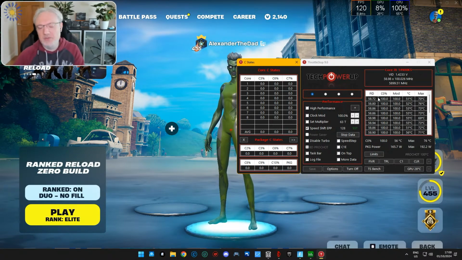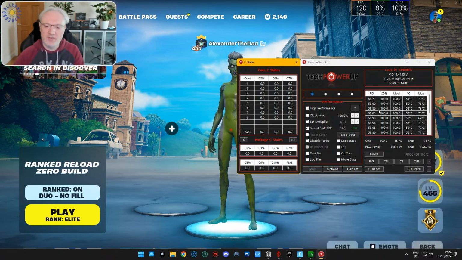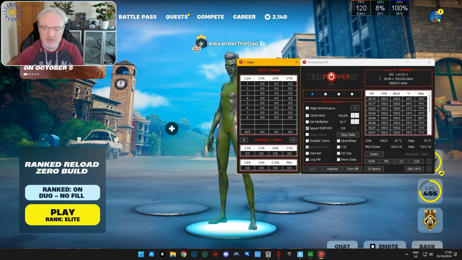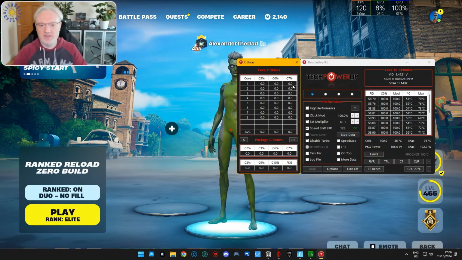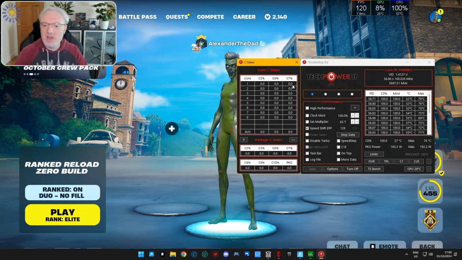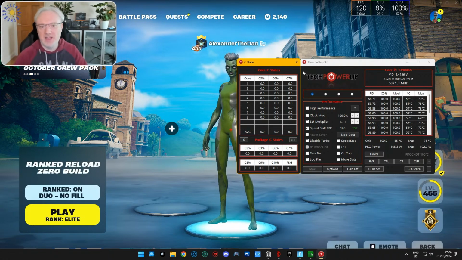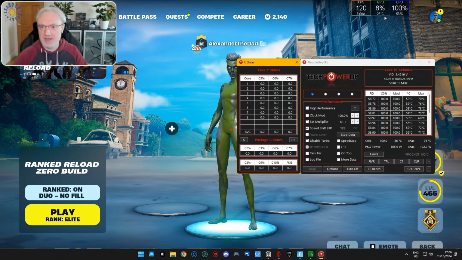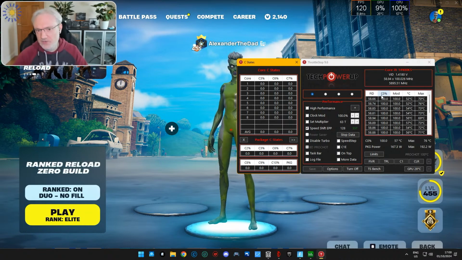The reason I'm doing this is because Windows 11 24H2, which is beta right now, is really pushing processes down into much lower C states than 23H2 did. So the only way I found to stop it doing that is to just disable idle in the power plan, and then everything goes into the C0 state.